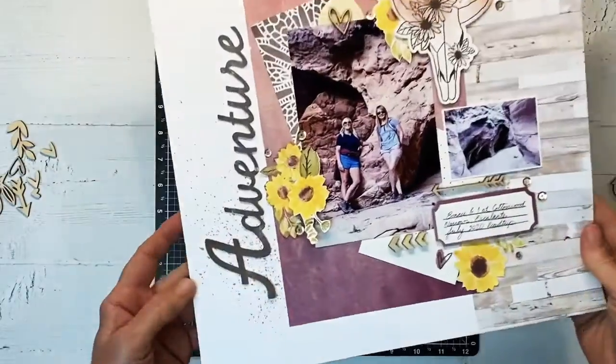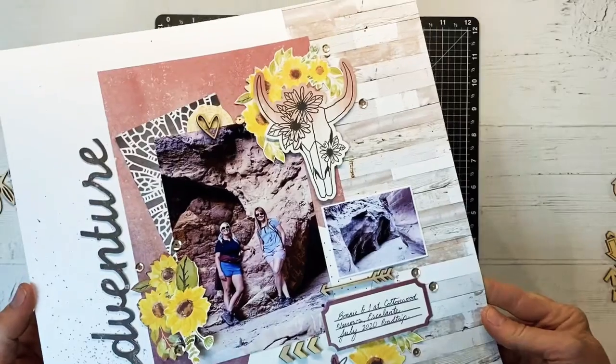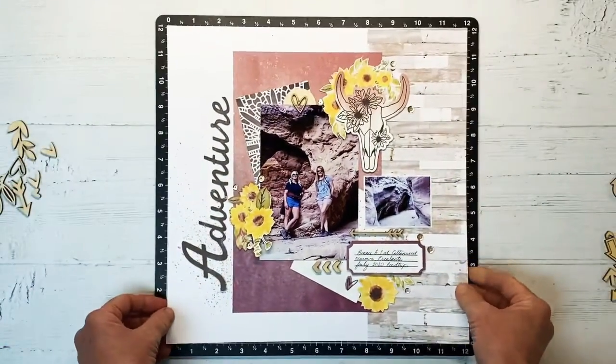It looks good. So here's the finished layout. Check out that splatter. You can't see the shine, but it is there. It looks really cool when you're looking at it in person, and lots of texture and elements going on here.